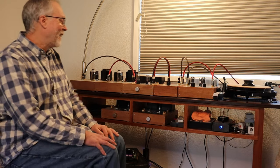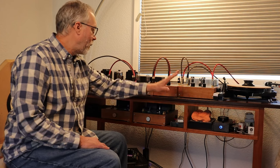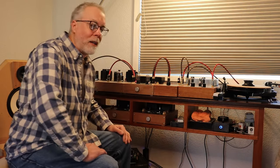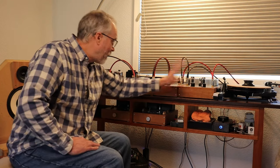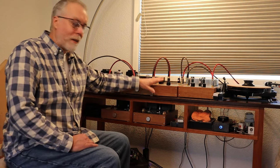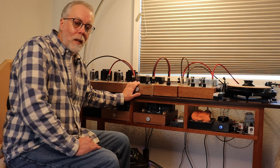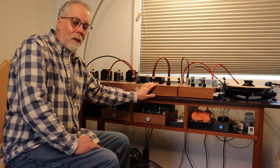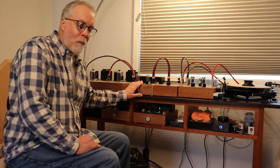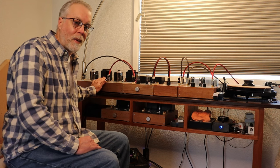The advantage of this system is that everything is up here. You've got no equipment really below other than idle equipment that's not running — there's a speed box here for the turntable but it's nicely shielded. We've got the low noise gear at this end and the bigger, more powerful, higher noise gear at this end. Everything has some space — there's nothing over it, nothing under it, and it's easy to access. For a long time, this was our favorite way to set up the system. It's very easy to change things around, which we do constantly as we test gear. In a second, we're going to go and see our current setup, which is a variation on this.